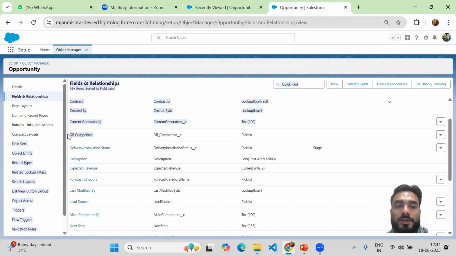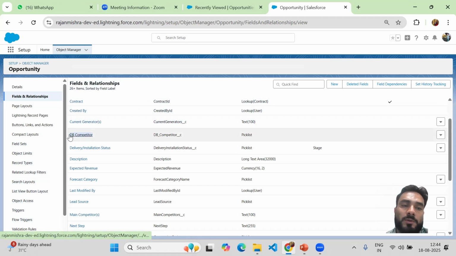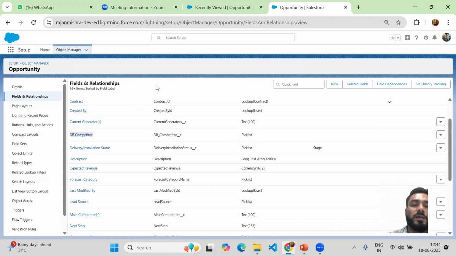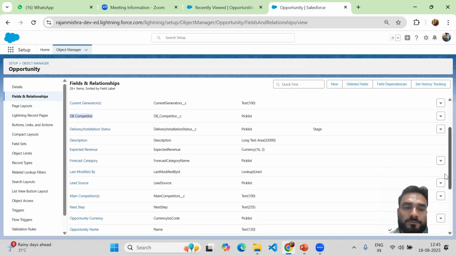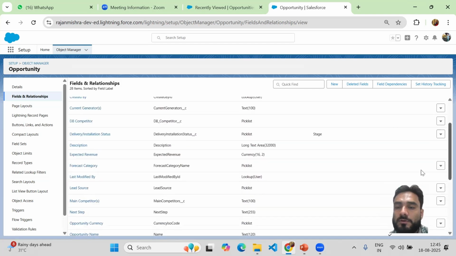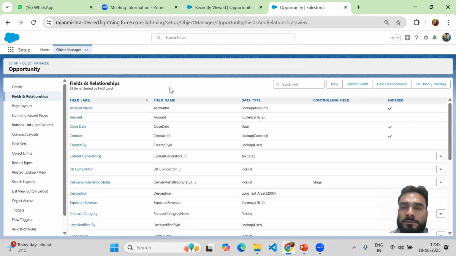Okay, so it happens sometime, business had created a field in starting with a different name, and they want to change the name. So instead of modifying each and everything, we directly update the label, so that on the UI it will be visible like that, and there will be no impact in the backend. Okay, so from here you can create new field. If you want to delete, then you can delete any field.